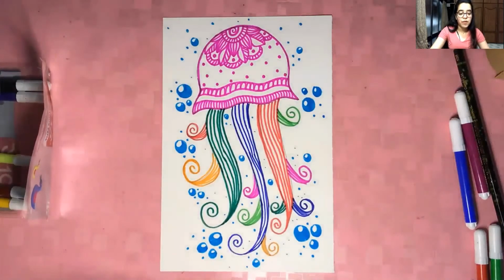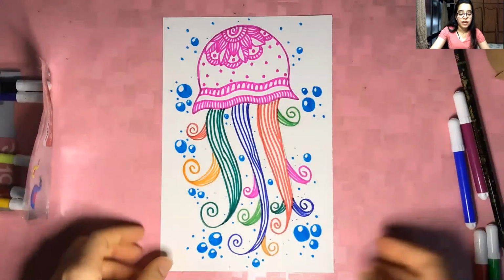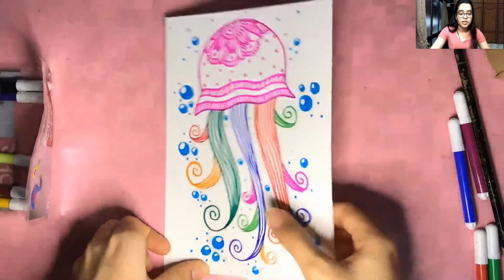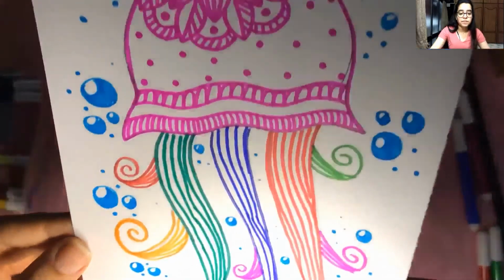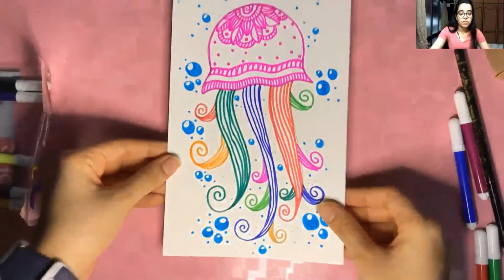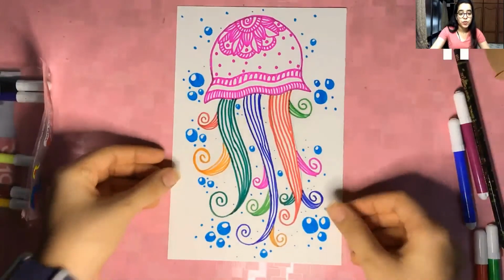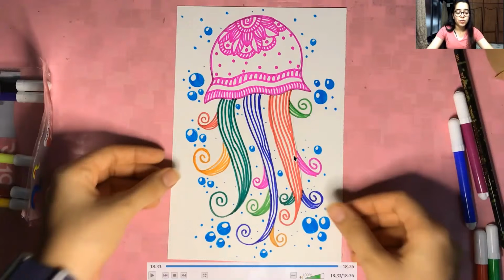And if you see, we have a beautiful octopus in front of us. So now that's the body of the octopus. We drew a mandala at the top section. We added a little more layer to it. And for the bottom section, there were multiple scrolls that we added. And lastly, we had these beautiful bubbles around it.